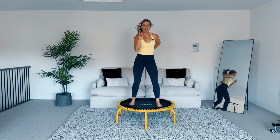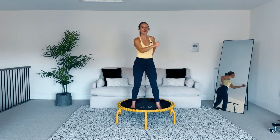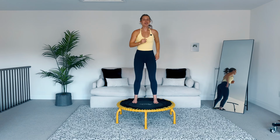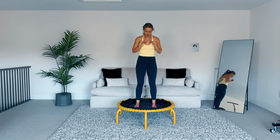Awesome. 2 new moves added to your list. Keep it here a little longer. All right, let's try some new moves for the last song. So it's just gonna be like toe tap, except we're gonna do heel drive.